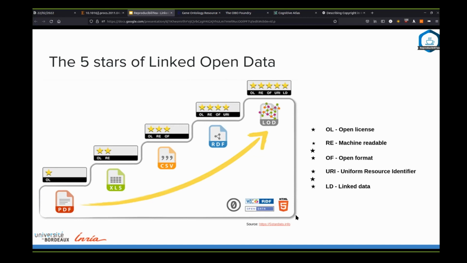But the machine can understand, for example, an Excel sheet. They understand that there are several columns and that the columns are linked to a special line and stuff like that. So they can make some sense of it. Again, Excel has a problem. It's not an open format. You need Excel to modify it and save it under the same format. CSV, for example, is an open format, so you could use CSV. Now, with CSV, the only problem is that your definitions on the CSV are only yours. Nobody can really reuse them.